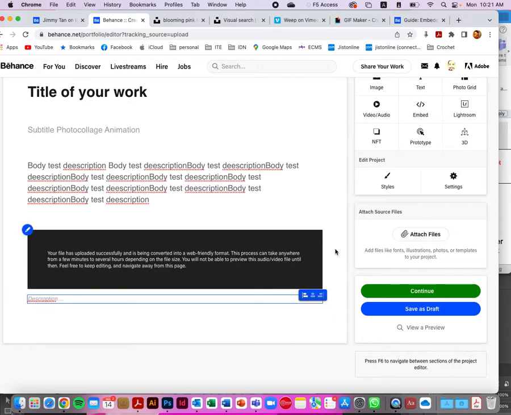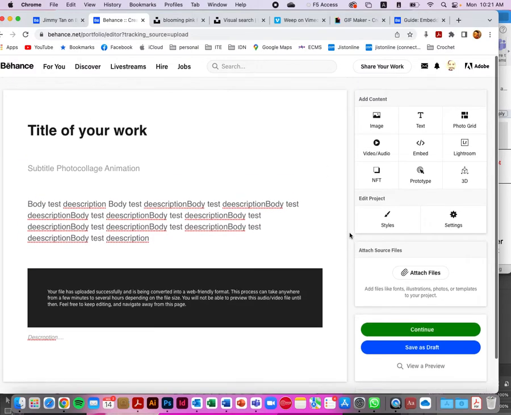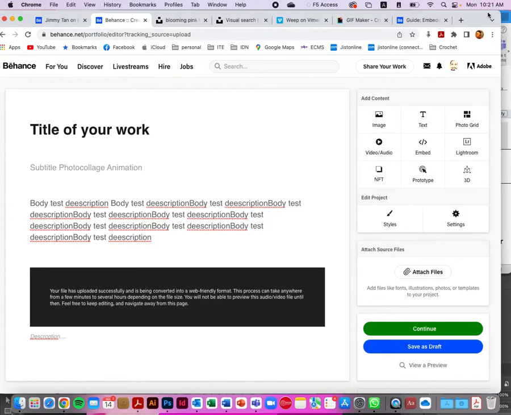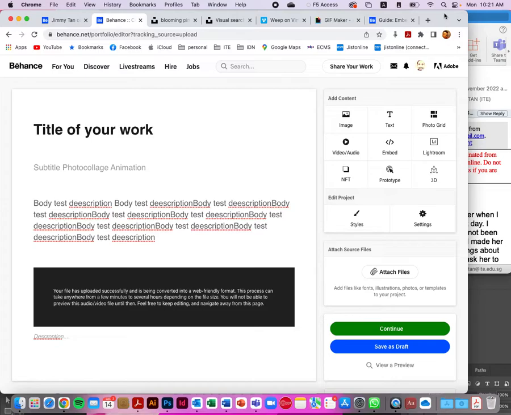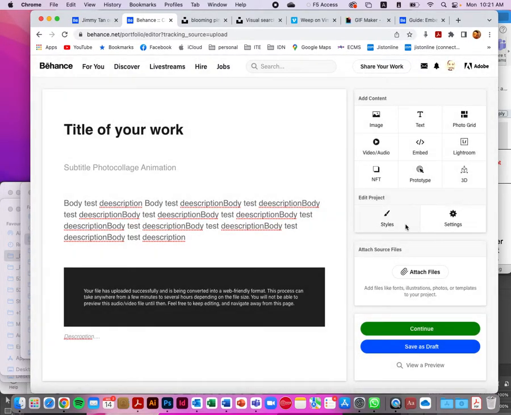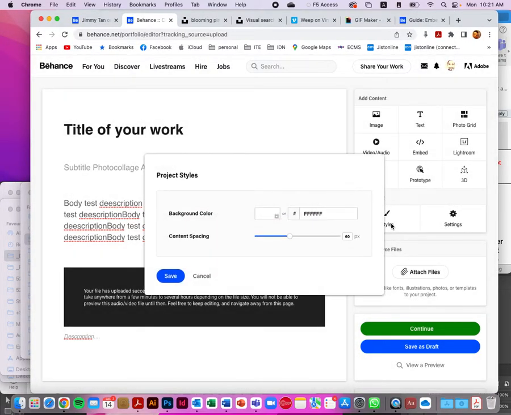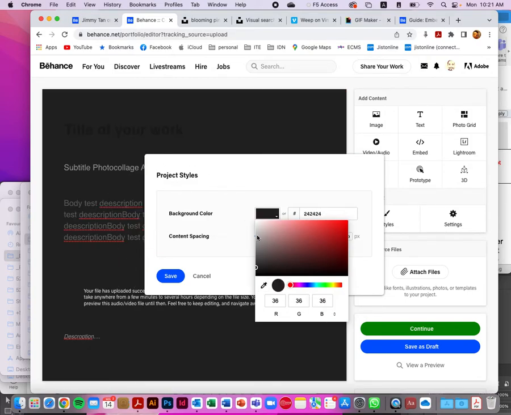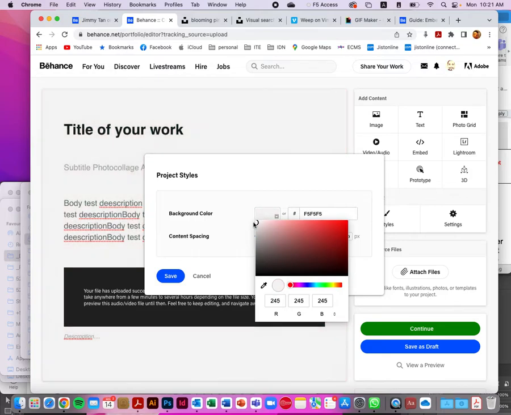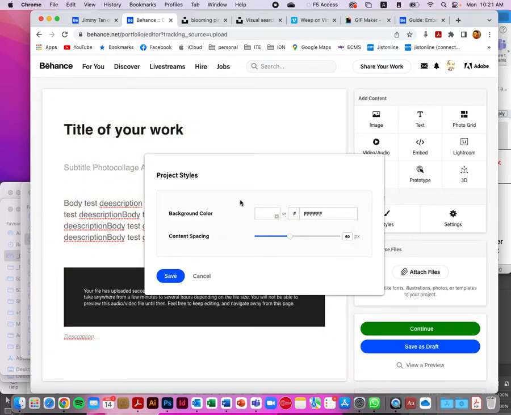Okay, so the other thing that you want to style in your page, let me shift a bit now. You can style in your page, just look for here, styles. Okay, so like your background color, you might want to change. Just quite similar to Photoshop or Illustrator, right? This palette, you can choose. Let's say this particular one, you can choose. So it's actually quite good. All right.